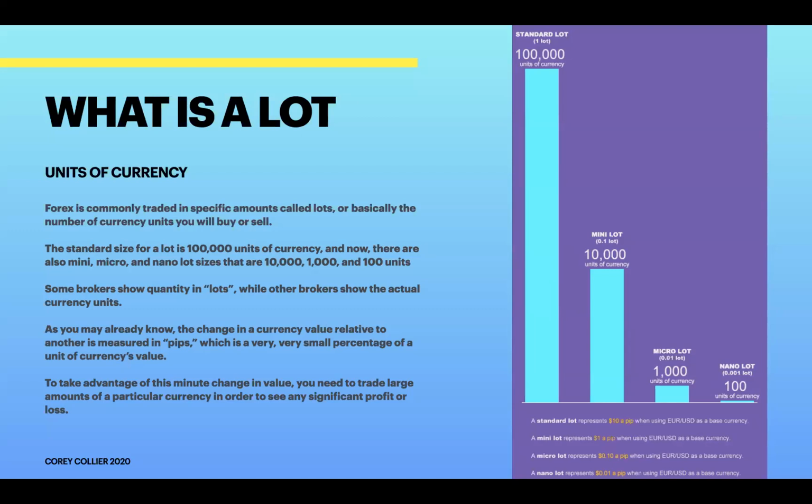As you already know, the change in a currency value relative to another is measured in pips, which is a very, very small percentage of a unit of currency's value. It's the fraction of a penny, guys. That's what we're speculating on. To take advantage of this minute change in value, you need to trade large amounts of a particular currency in order to see any significant profit or loss, thanks to leverage.